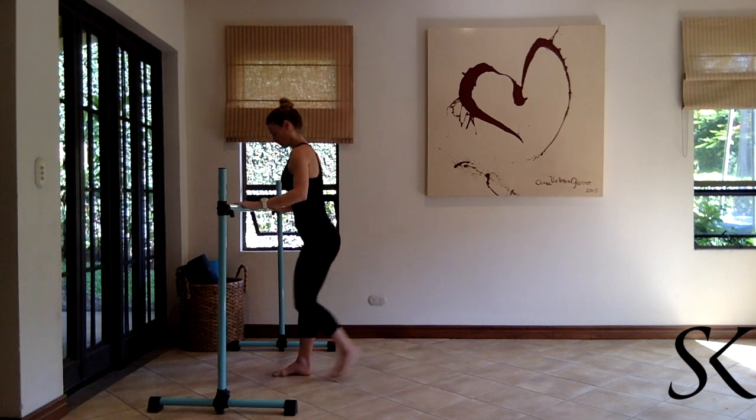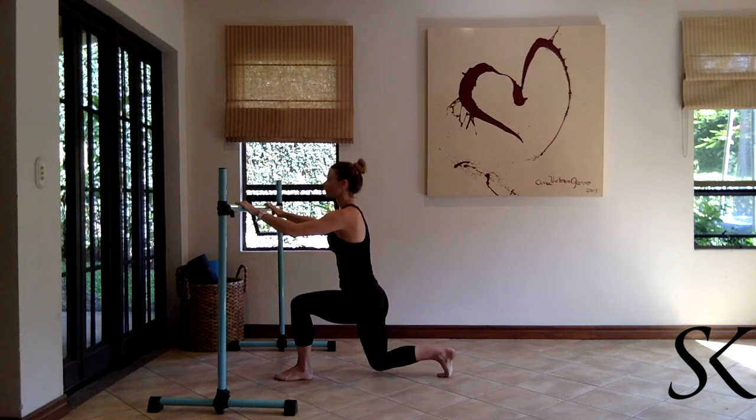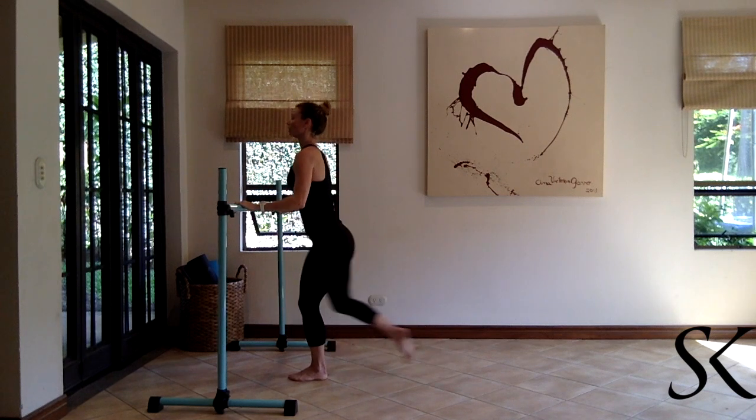Press back and hold, okay? Press back so you don't release. Those knees are pushing back towards that back wall as much as you can, and release. Turn. From here, we're going to go into that lunge. So we switch legs. It's lunge tap for 10.